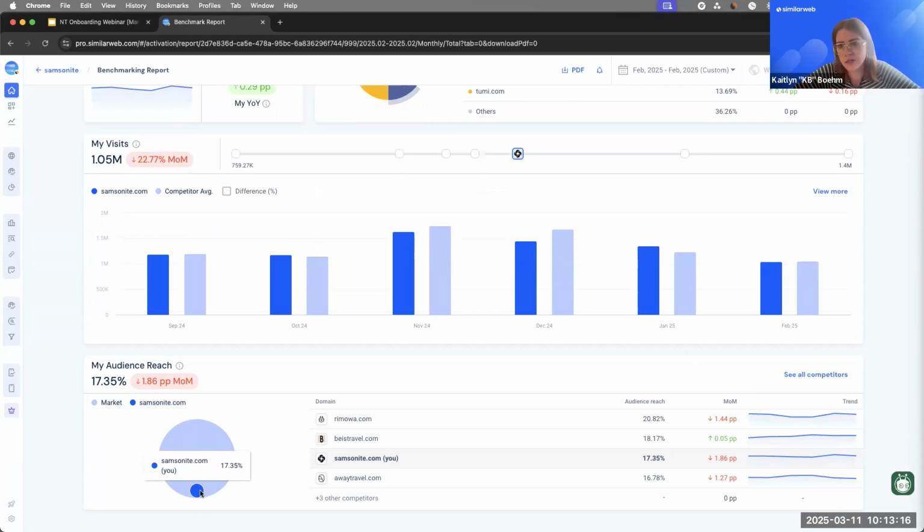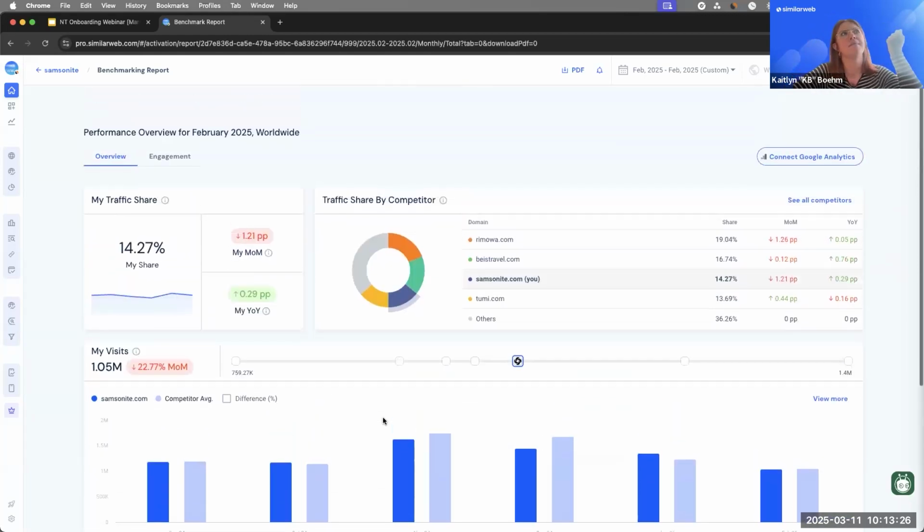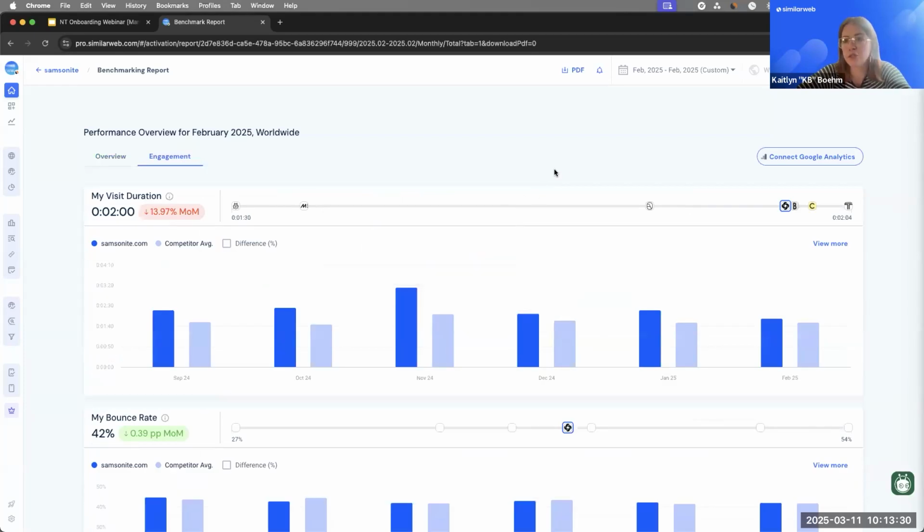Samsonite is a leader in the industry. They're old reliable. Well, maybe there's another competitor who's doing something different. And even if we're the trusted brand, we can always adapt. But like I mentioned, there is so much more than just looking at traffic. We also have to look at other key indicators of success.